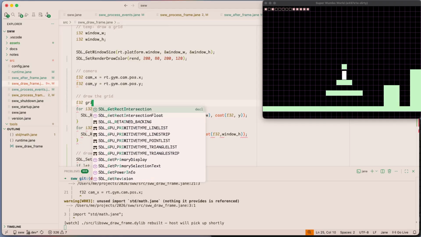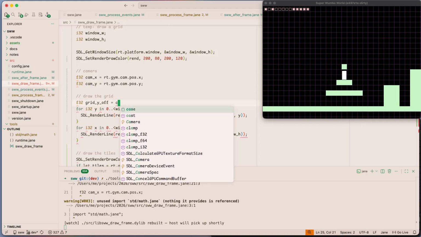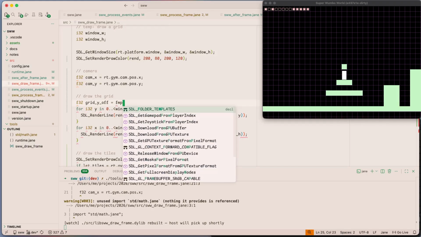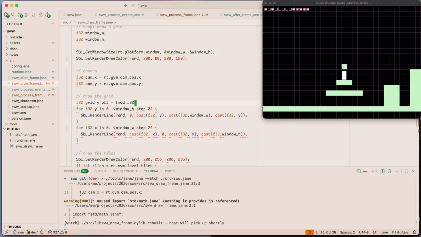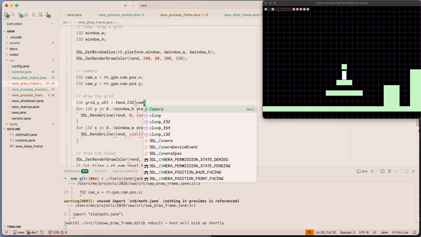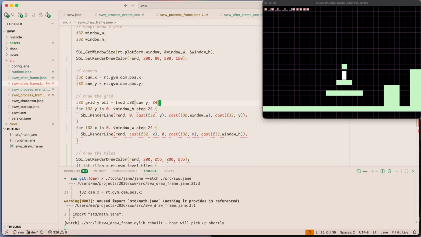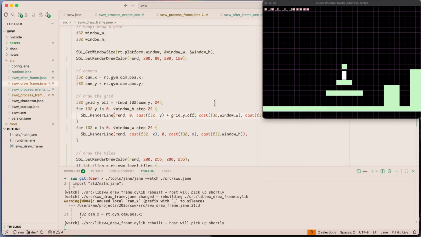So we're gonna have grid y off, it's gonna be fmod of the camera y and the tile size of 24, negated, and then it's gonna be y plus the grid y off, and I want to say that's correct.